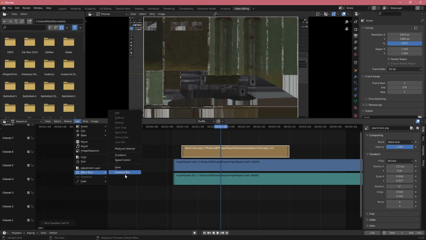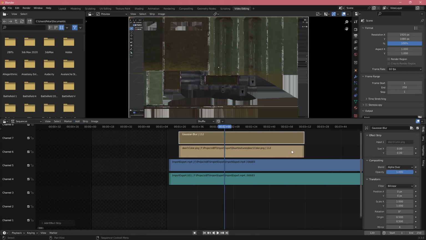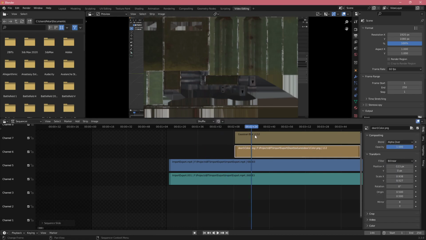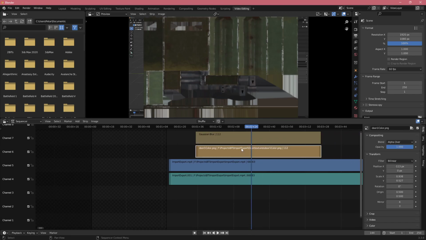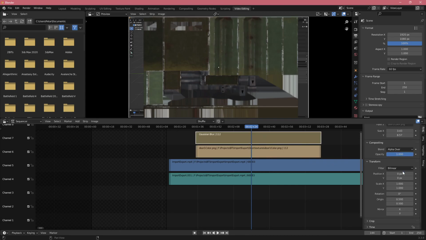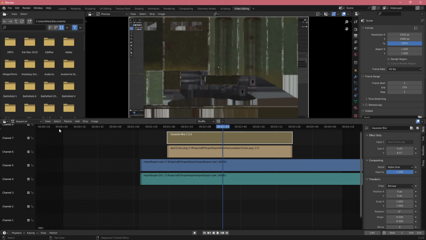So let's say on the image, I can add a blur, and in this way I can just increase the blur, and now we can see how our image is blurry. It takes the channel and connects it to this blurriness, adding it to the image basically. Then in the add menu we also have text.